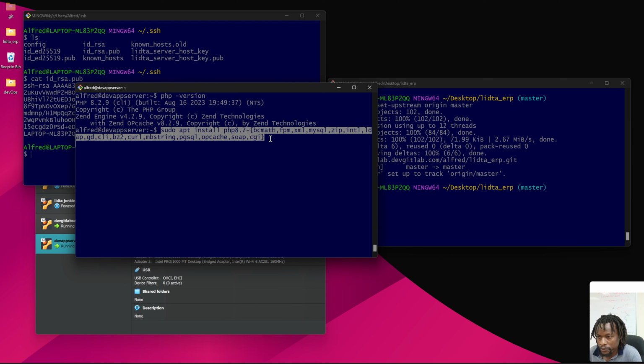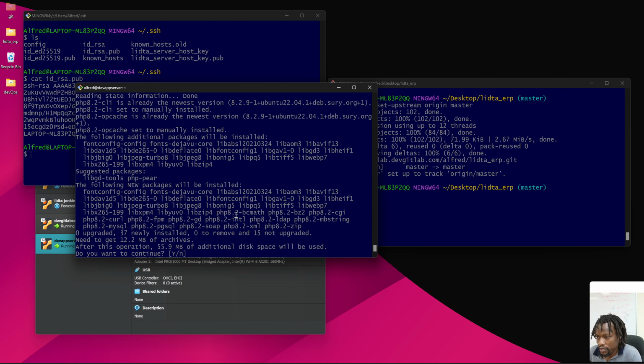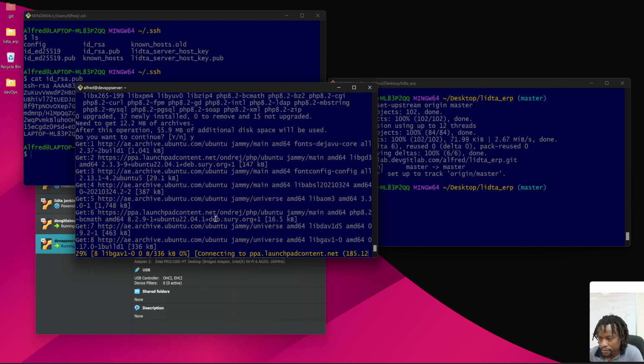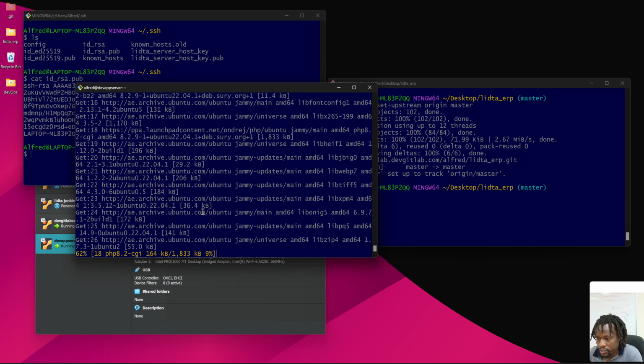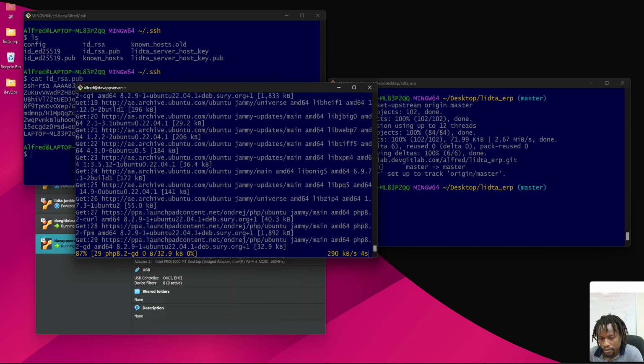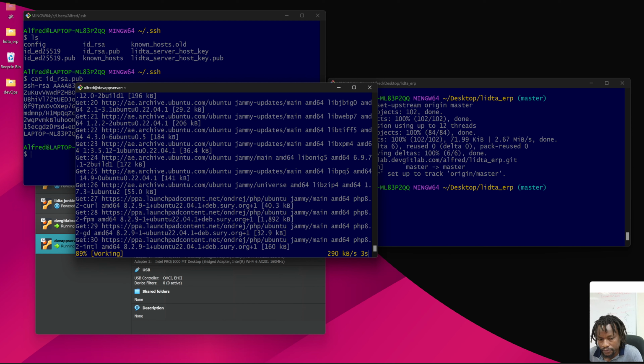And this is how I'm going to install the extensions. So I'm going to just go ahead and try to install the extensions. And then after installing the extensions, we are going to remove the Apache server that was installed by default when we were installing PHP.